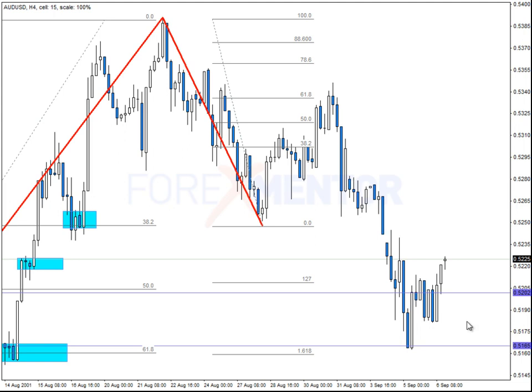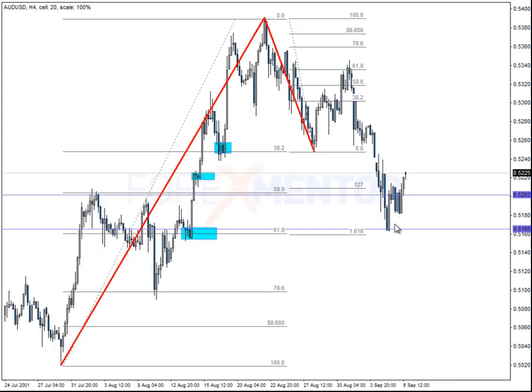Here again, when we get to patterns, there actually looks like there was a little pattern on the smaller time frame on the hourly chart, which will stand out, which is the head and shoulders, but we won't go into that right now. So I hope you find that helpful. Once again, we take the major swings that we identify, Fibonacci retracements from the very low to the very high. We then look for Fibonacci projections from the very high to the very low.